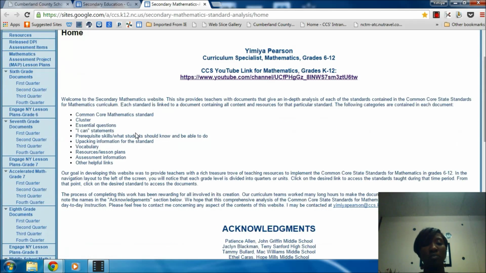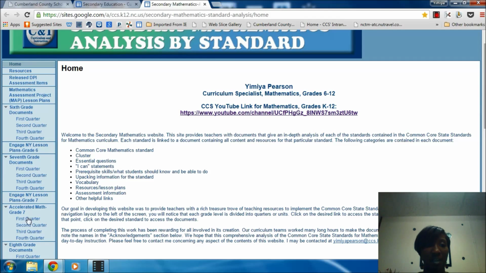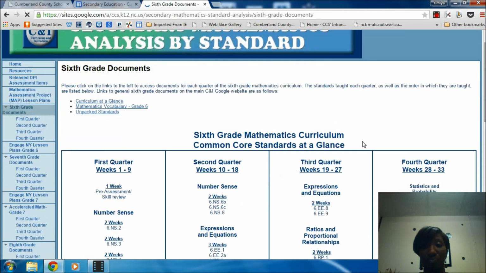So one of the most important pieces here is this left-hand side, where you'll find everything that you need to navigate to. So for sixth grade documents, I'm going to click on that actual phrase, sixth grade documents.